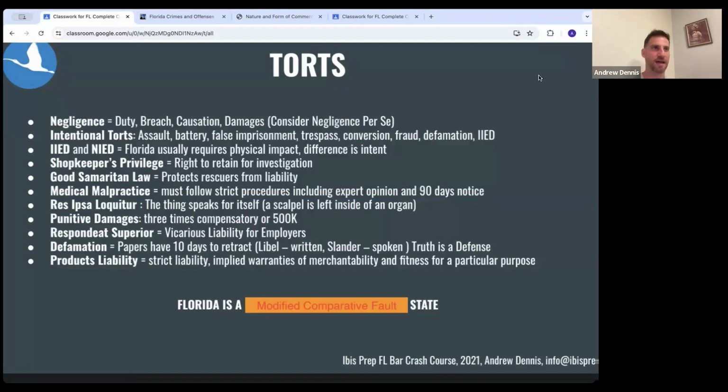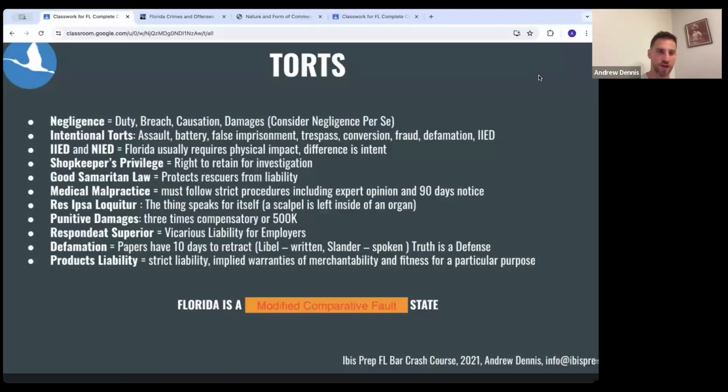But then add assault, battery, false imprisonment, trespass to land, trespass to chattels, conversion. Think, were there any intentional torts here? If there's ever an offensive contact, try to say, Tommy will argue for battery because Susie fell into Tommy. However, this argument will fail because Susie slipped or whatever, it wasn't her fault. Whatever it may be, that's still going to get you points.